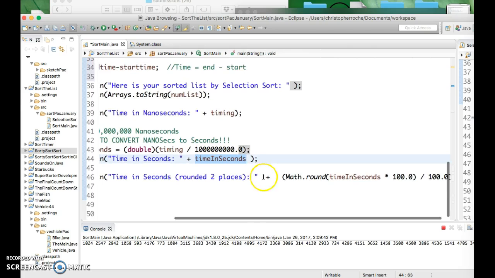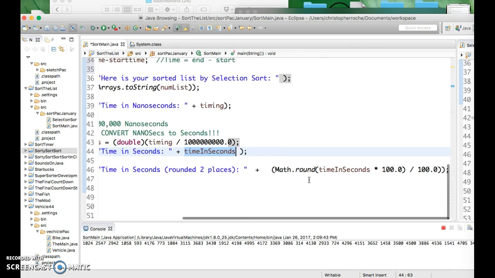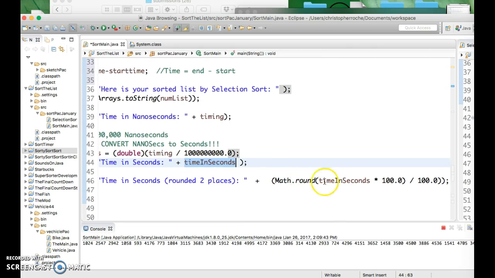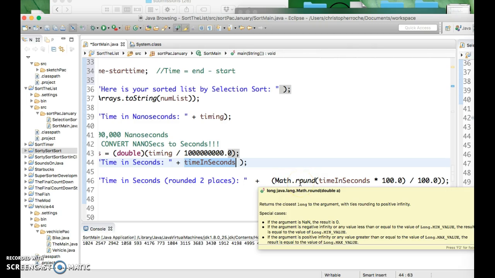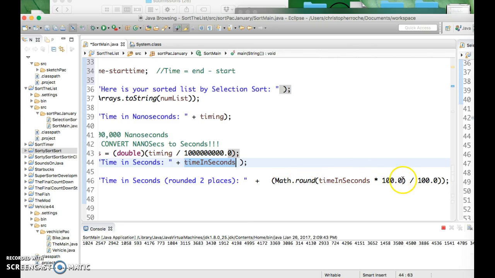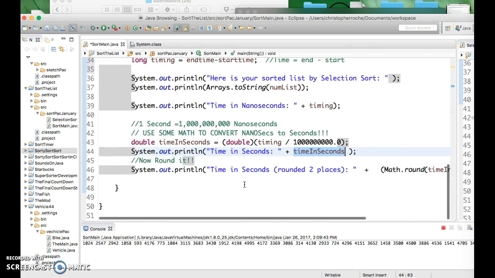It's going to round to 2 places, and this is sort of a trick: I can use Math.round, which gives you a rounded integer, but if I multiply it first by 100, it moves it over 2 places, and then if I divide it by 100, it puts the 2 places back, and that way I get a good round. And there you are. So what we want to do right now is get that done.